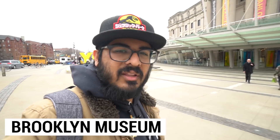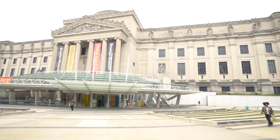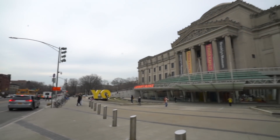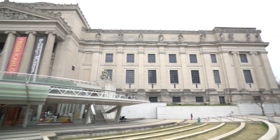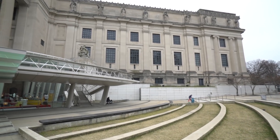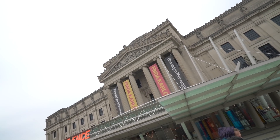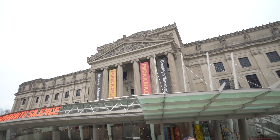Another fantastic museum here in Brooklyn is the Brooklyn Museum — a massive museum and Brooklyn's flagship museum. They have a bunch of history and art inside, definitely worthwhile checking out. Pricing is a tiny bit expensive but well worth it. All these attractions are in the area and you might take a few days to explore all of this in depth. Prospect Park and the Brooklyn Botanical Gardens are all just a five-second walk away, and there's a central subway station right here by the Brooklyn Museum as well.